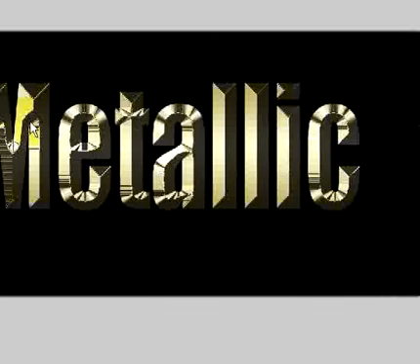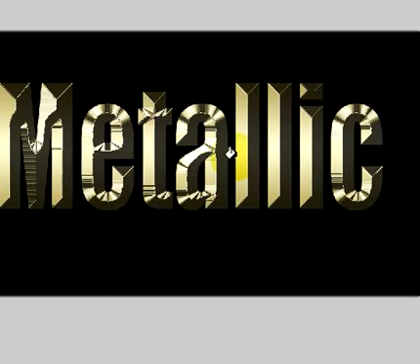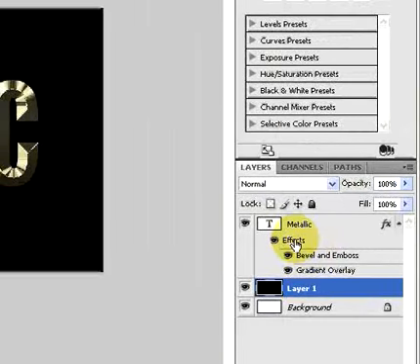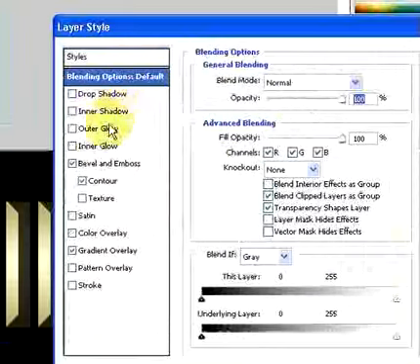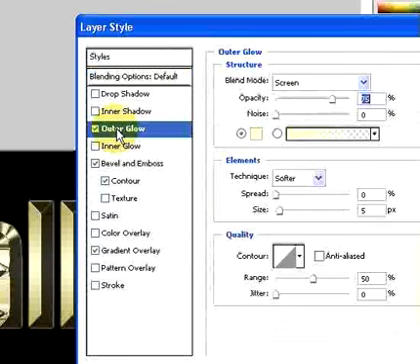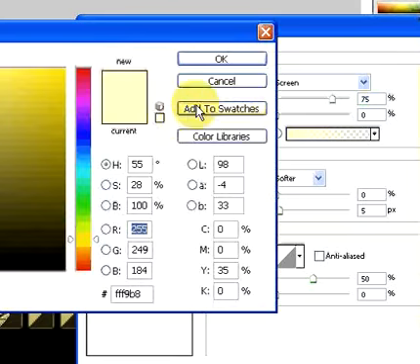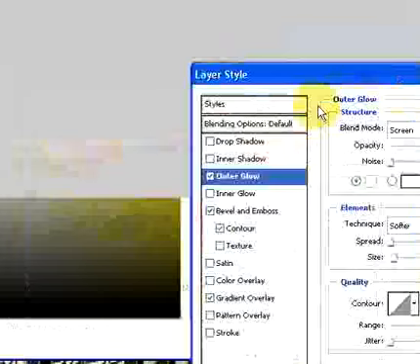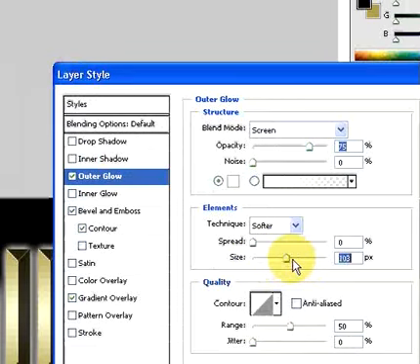So to make them an even higher contrast, we're going to add another layer effect or another layer style. So I'll double click on the effects, and our menu pops back up. Now the one we're going to add right now is called outer glow. So I'm going to double click on outer glow, and you can see this is the color of our outer glow. We're going to click on that, and we're going to choose a different color. We're going to choose it from the color picker. I'm going to actually choose a white for that, so it's a little clear. Click OK, and then I'm going to increase the size underneath the elements, and you can really see what happens when you do that. That looks pretty good, so we'll click OK.